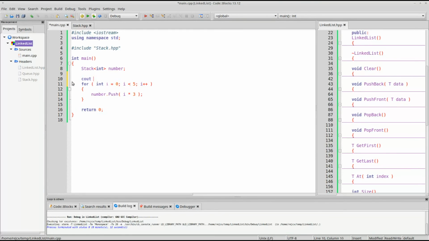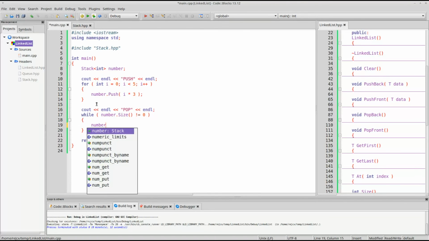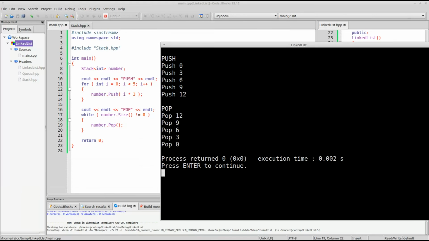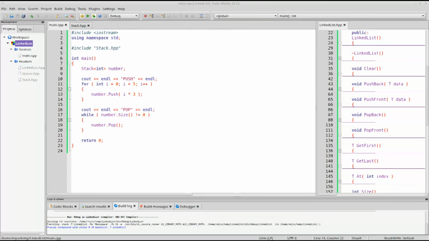And I'll add a label, and then we'll pop just to see the order that it goes in. So while number dot size is not 0, we're going to keep popping numbers off the stack. So pop. Now if I run this, it's pushing 0, 3, 6, 9, 12, and it is popping them off in the reverse order. Okay.